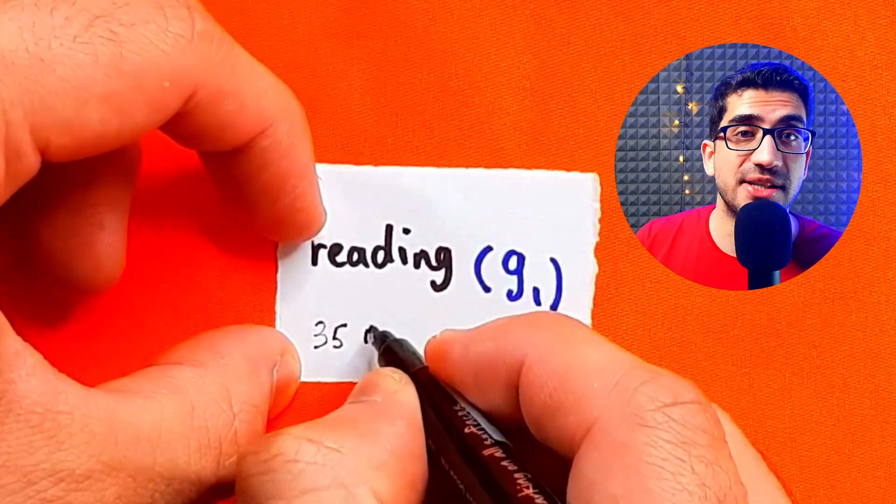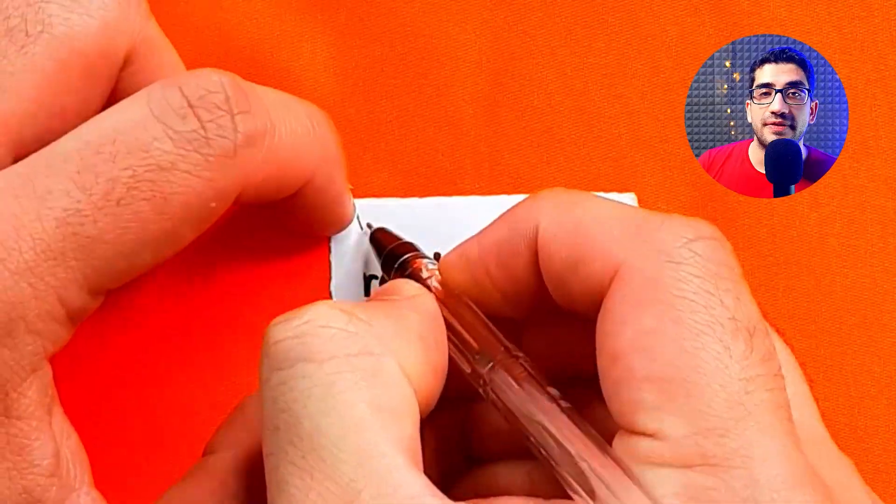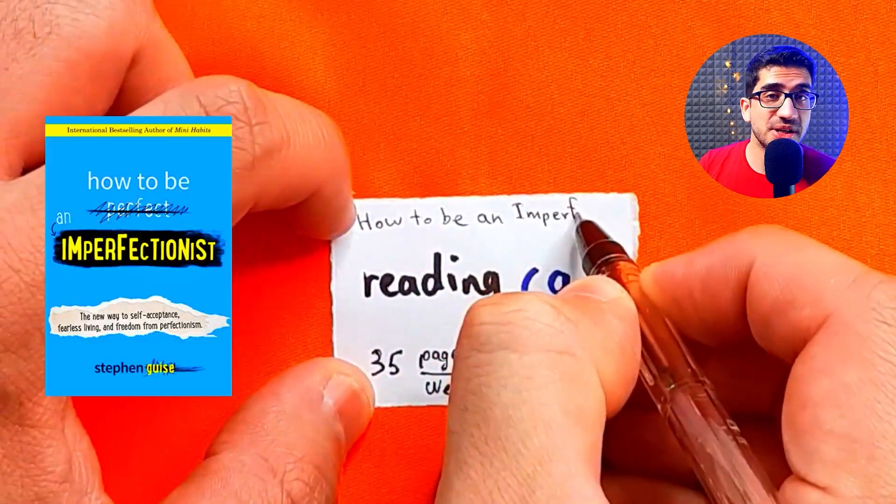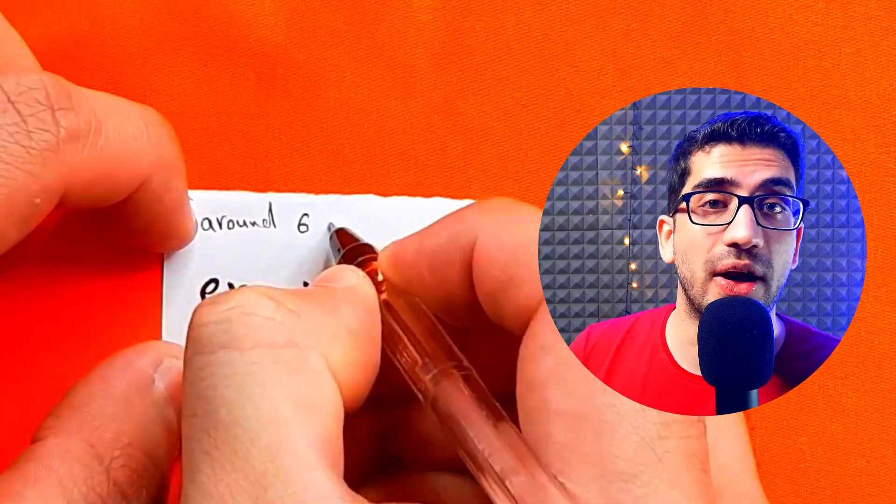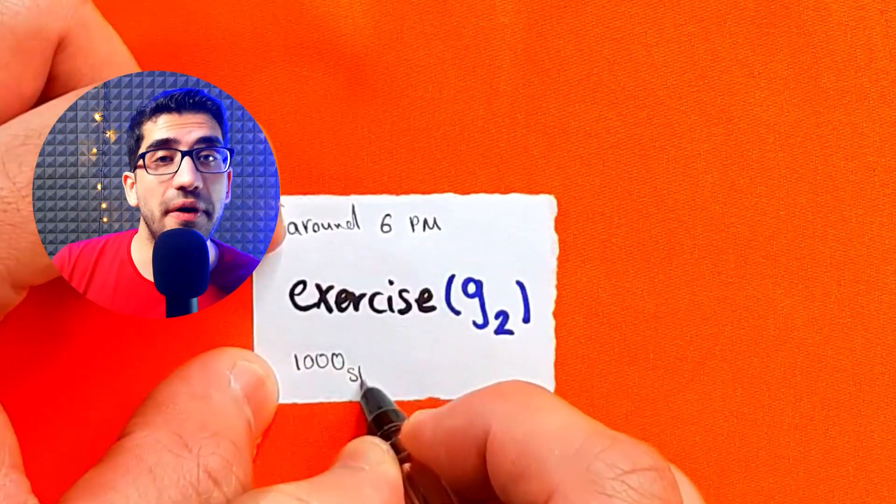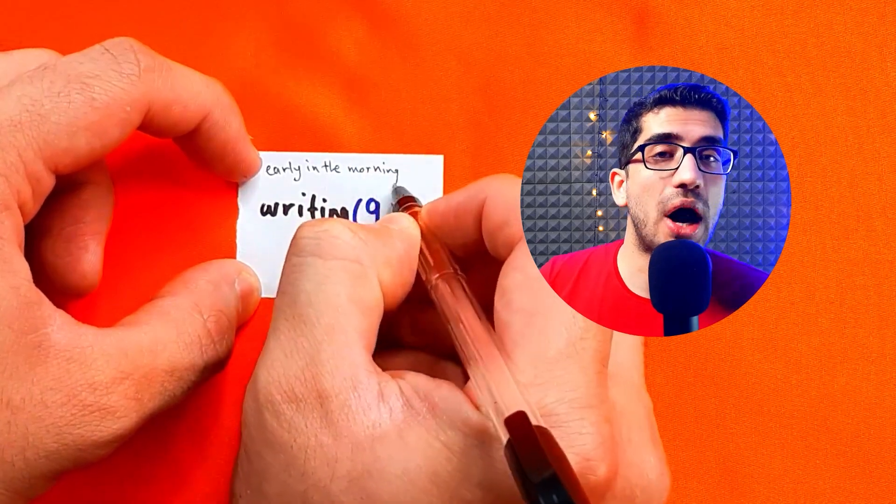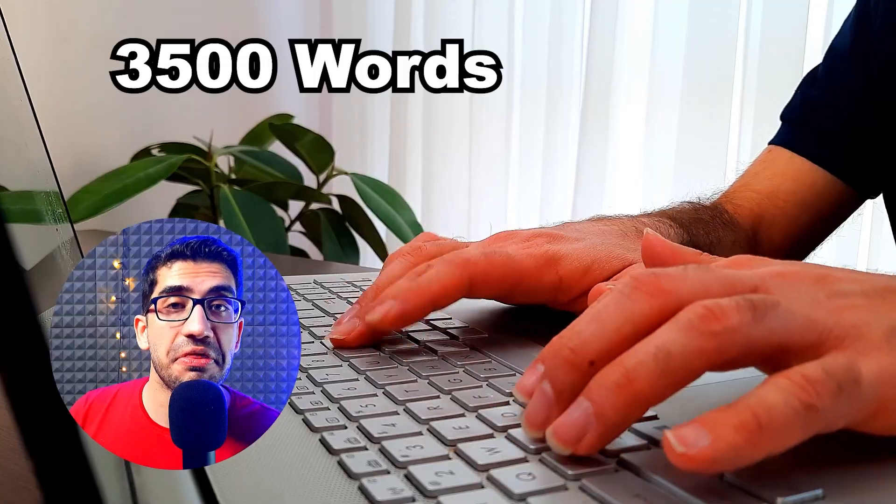In the next step, we should make these more specific and assign specific times to each task. For his reading habit, he wants to finish a 200-page book such as The Compound Effect every month. So, he plans to read 35 pages each week, which is 7 pages each day. He also specifies the book, such as How to Be an Imperfectionist by Steven Guise. For his exercising habit, he's going to go walking around 6 pm. It is just 1,000 steps, which is very easy, and he can easily track it using his smartphone. For his first goal, he's going to wake up early in the morning and start writing for 1 hour, which leads to at least 500 words each day. So, at the end of the week, he has written at least 3,500 words, which is far above his goal. But considering that he needs editing and sometimes deleting some of those words, this plan totally makes sense.